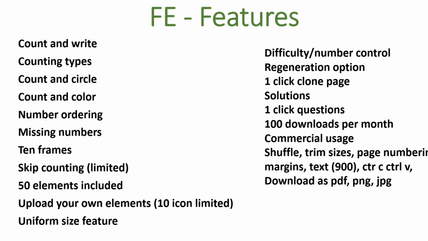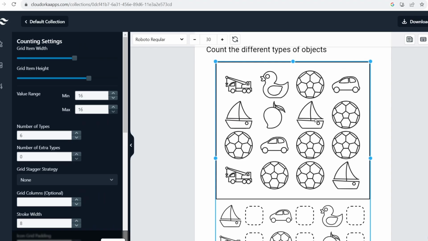And within the front end version, you're going to be able to download these as PDFs, PNGs, and JPEGs. So alongside all this, there's training videos and a Facebook group that the company provides themselves, nothing to do with me. And that is pretty much it for the front end version.